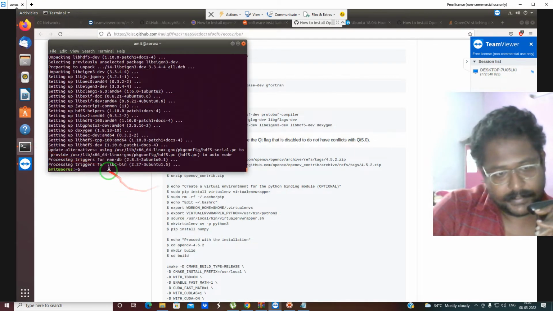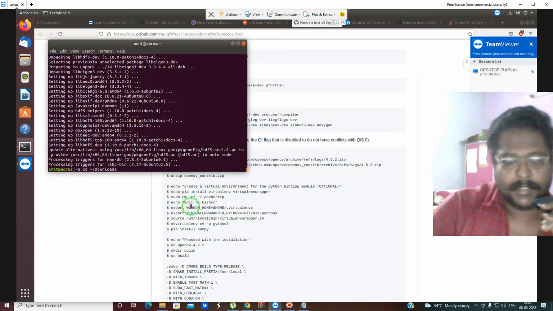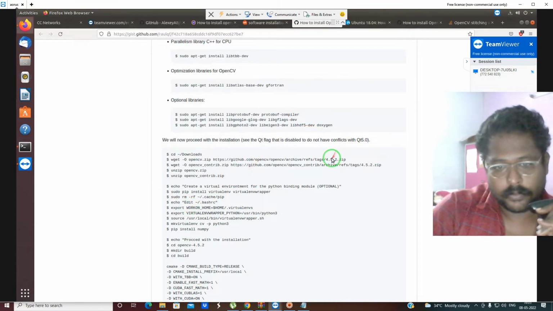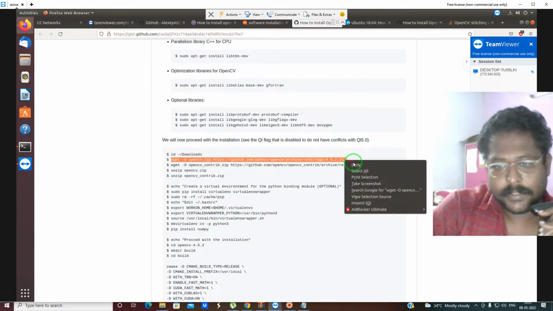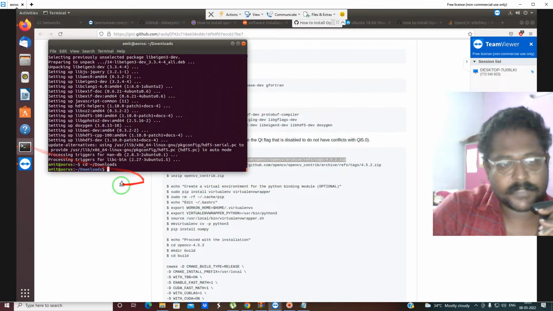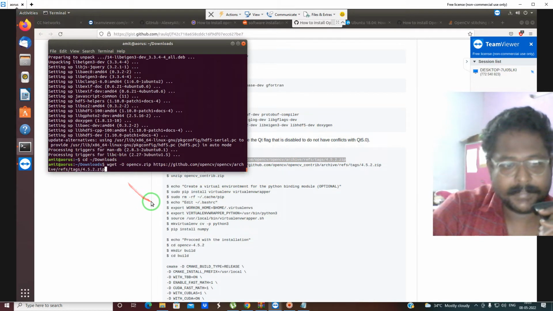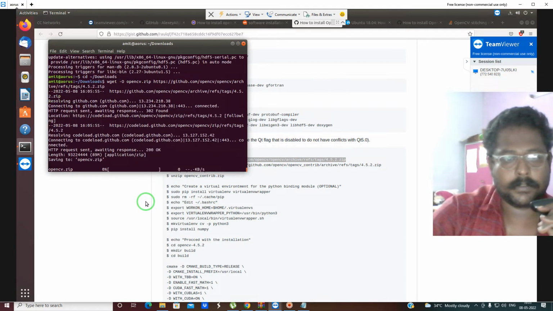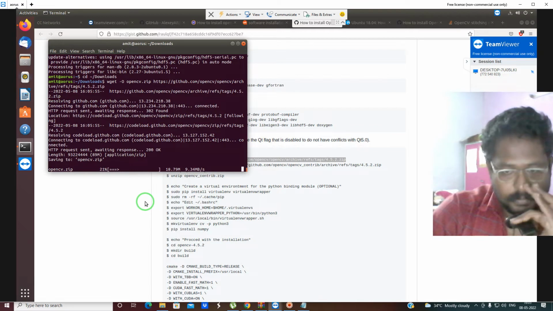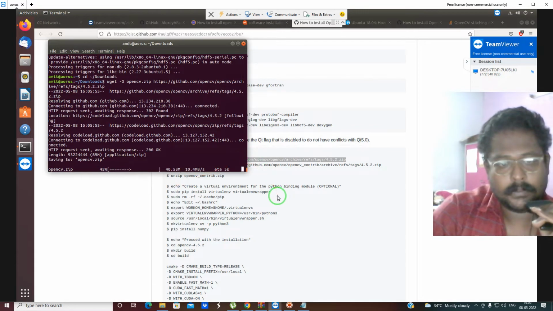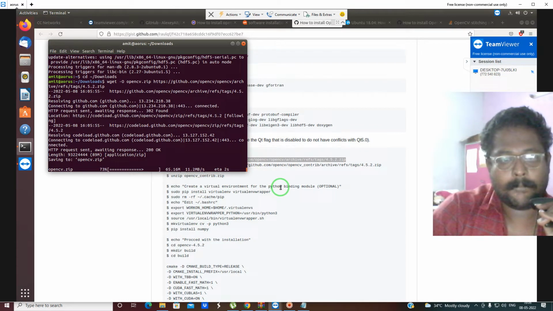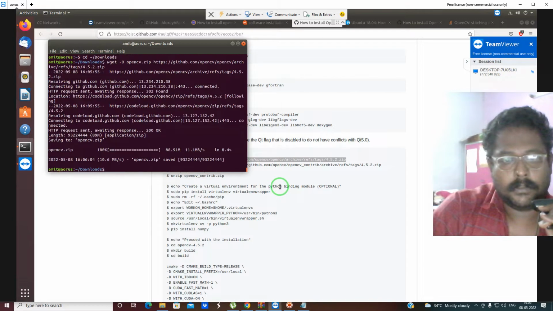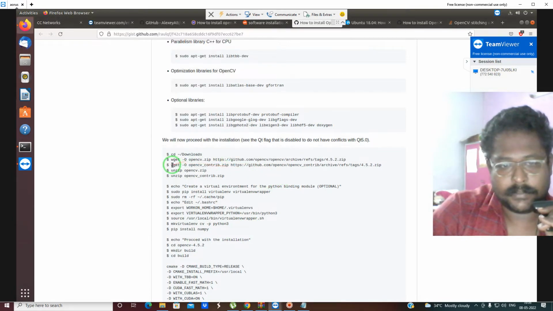And cd Downloads, we have to go to the downloads and download all those things. This 4.5.2 zip. On the OpenCV archive you can also download it directly. It will take some time.